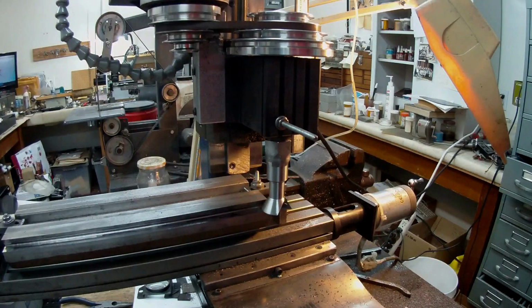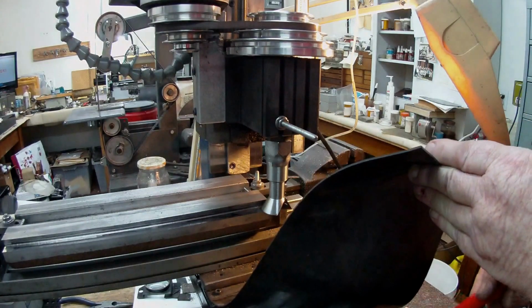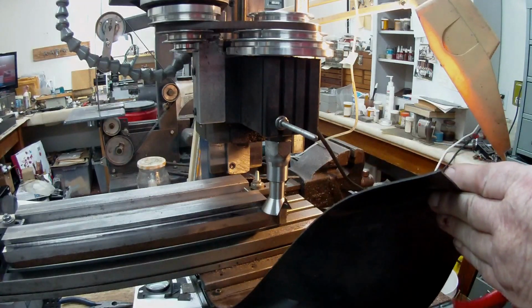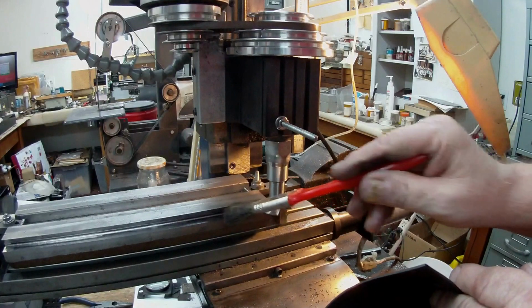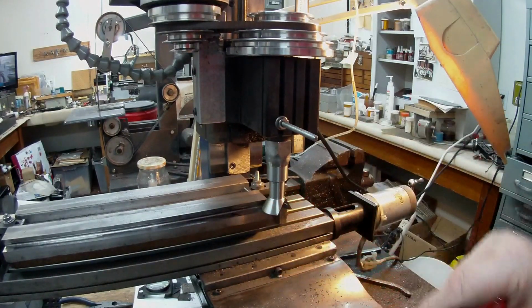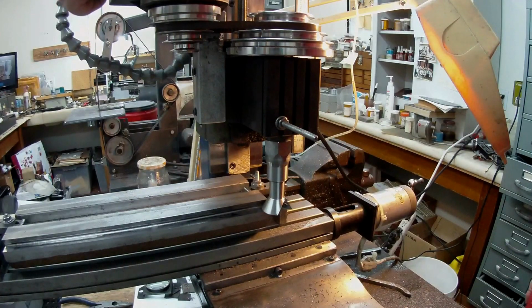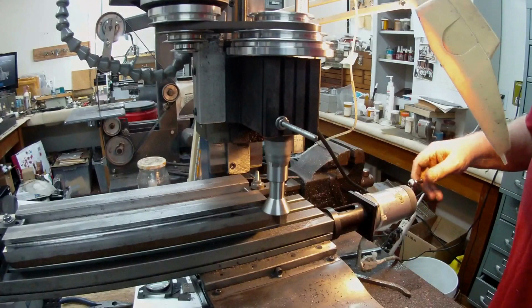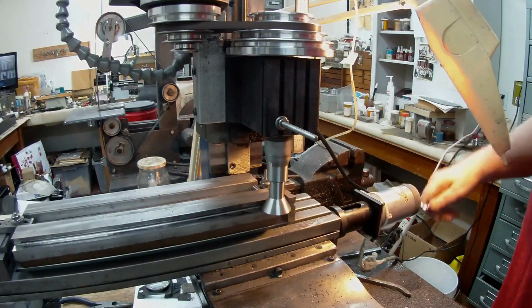So I've got readings on my x-axis to that flat face, and I've also got my reading for where I left off at the bottom. So I have to go down now and move the cutter in until it blends with the face that I've just done. So I'll start the machine up, and I'll take a cut back just to make sure it's going to clean, it's going to finish it off. I guess it's more or less just polishing.